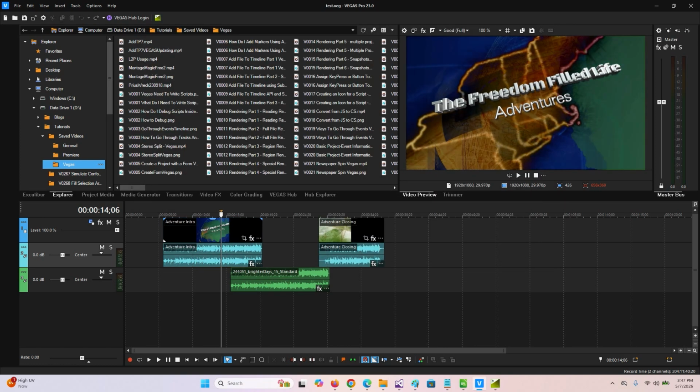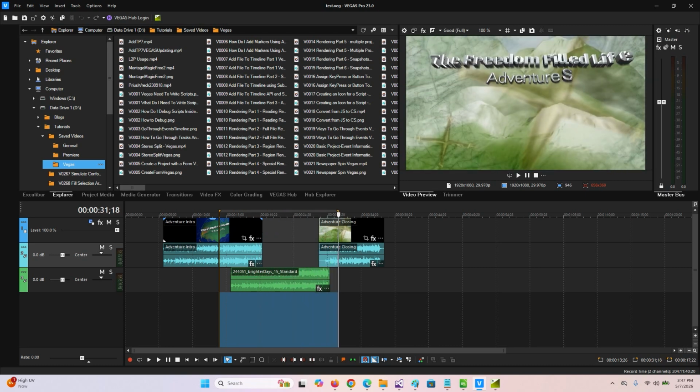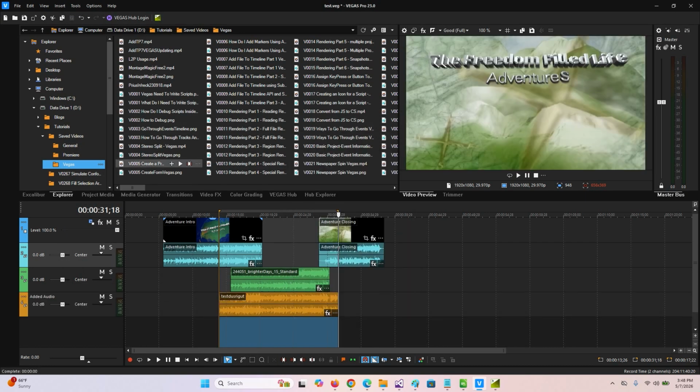Now let's unselect everything and create a selection area. So we will make this our selection area. Try it again. Once again, it rendered a new file. Here's the new file. You can see the file name is test with a random string after it, which is the name of our veg file. And it once again added it to a new track at the bottom, and it just combined everything in that region so that you could simplify everything in that region to a single file instead of having a bunch of individual files.